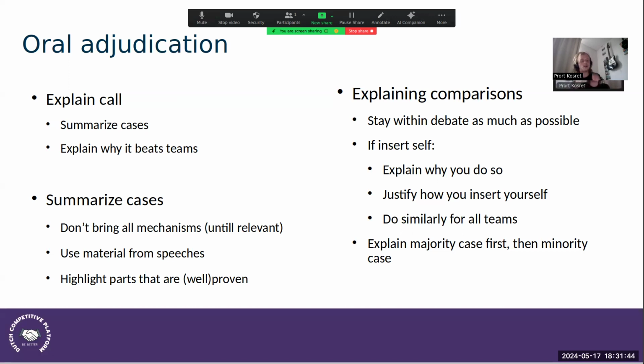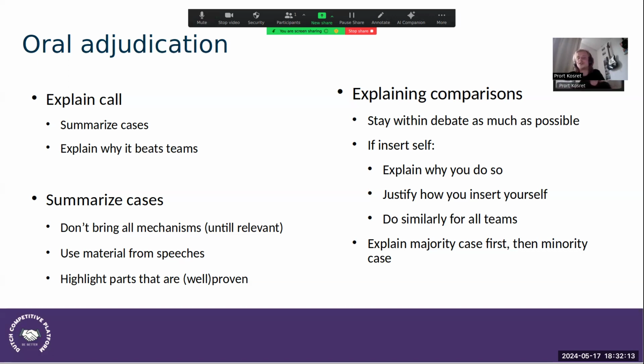And it also just means for yourself that you don't insert yourself already during DOA, because it might be one of those things where you want to discuss why something might or might not actually be true, or some examples that you know in real life and that kind of stuff. But then when you're talking about it in your own words, then naturally you're also going to talk about these things. But now you're talking about things that were not in the debate. So it is just important, or it might be a useful tool, to stay close to the debate by using the language and the examples that are used within the debate.